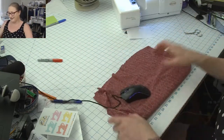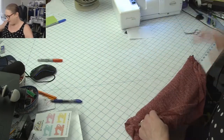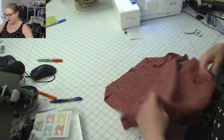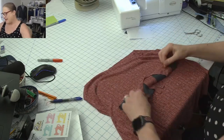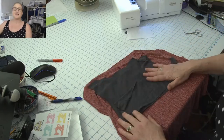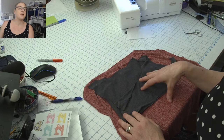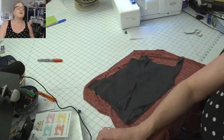Here's a color that's not black or navy. It's red, but I am going to use a gray lining, a gray facing, so you can see the difference. So this is what I'm going to be making my tee out of today.